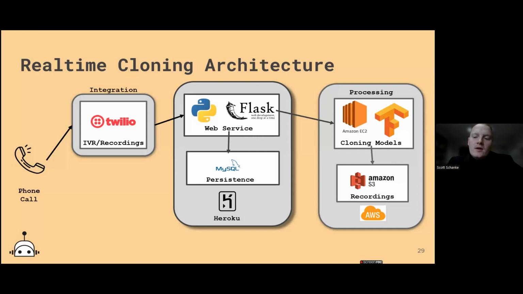On Heroku, we have something that, after the individual is done giving the consent statement, triggers a build and randomizes them into a condition. Then we used AWS. I had our open source deep learning model up on a large GPU server, which triggers a build whenever we get a new audio message in, and then offloads that build up to S3 so that we could reference it during gameplay. Okay.